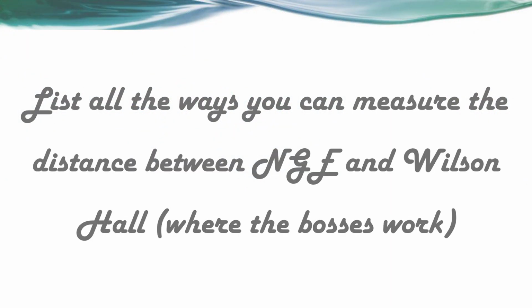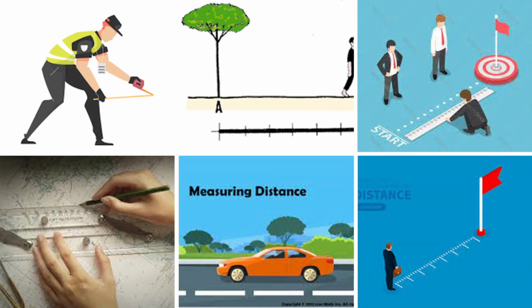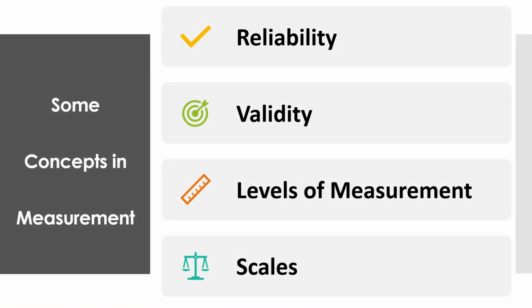We talked about all the ways you can measure the distance from this building to Wilson Hall. Some of them are more effective than others, and so you want to use the proper measurements for the proper concept. If someone told you the distance between NGE and Wilson Hall is 20 pounds, I think you'd be very confused and clearly figure out that this person doesn't know what they are measuring. We talked about specification of the concepts that you are actually using, so that is important.